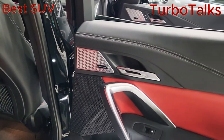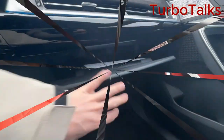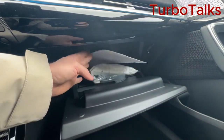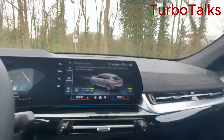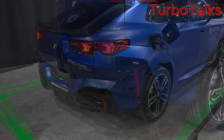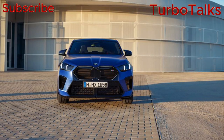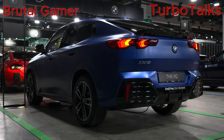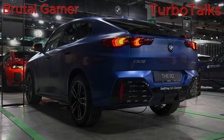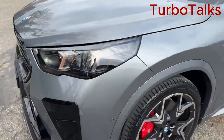2024 updates: the next generation X2. Entering its second generation, the X2 undergoes significant changes for 2024. Notably, it expands in size and adopts a more streamlined coupe-like profile. With all-wheel drive now standard across the lineup, the X2 promises enhanced traction and performance capabilities. Under the hood, the revised power plant delivers a noticeable boost in horsepower, injecting the X2 with even more personality and attitude than its predecessor. These updates mark a new chapter for the X2, further elevating its appeal in the competitive SUV market.